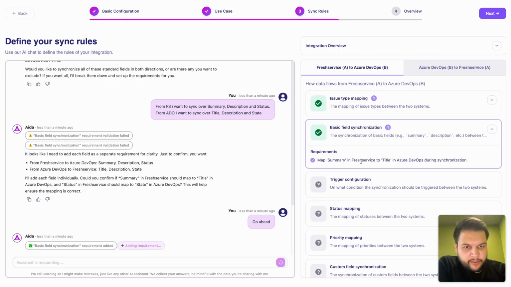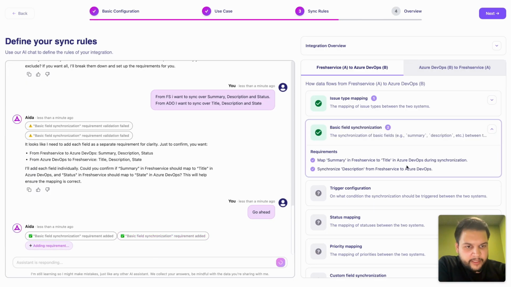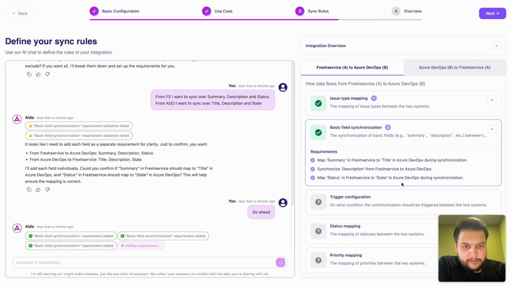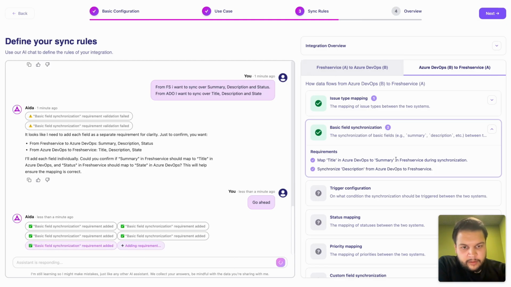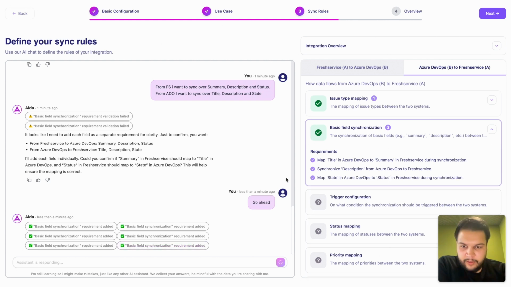You can see map the summary field to title. All right, synchronize description from service to Azure DevOps, and the state, status to state. And hopefully to also do it for the other side. So we see title to summary, perfect. It will continue until it has captured everything I wanted. Good.